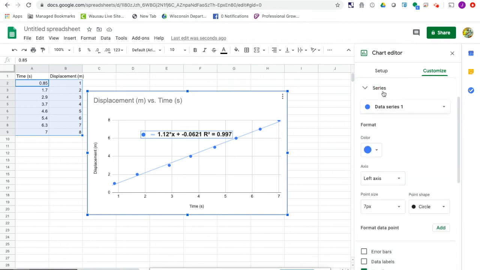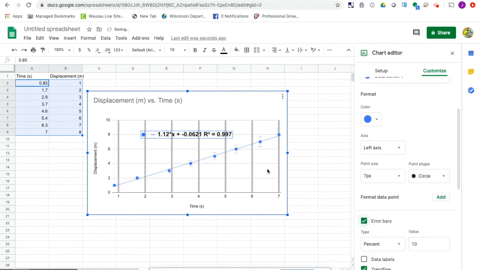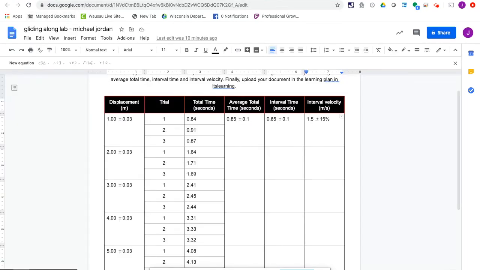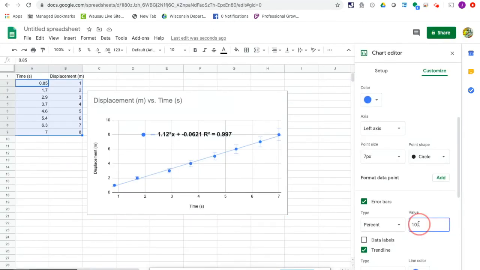If I go back to Series, I want to add my error bars. I'm going to go down and add error bars. And now I need to tell it what error bars to add. You can add a percentage or a constant value. I'm going to leave it as a percentage because I'm going to add my interval velocity, and I'm going to go down my list and find the largest percentage. I didn't do the calculations because I just made up numbers, but let's say this is 15%, this was 20%, this one was 15%, this was 80%. I'm going to look at my largest percentage and put that as my percentage. So I said 80, so change it to 80, and do that.